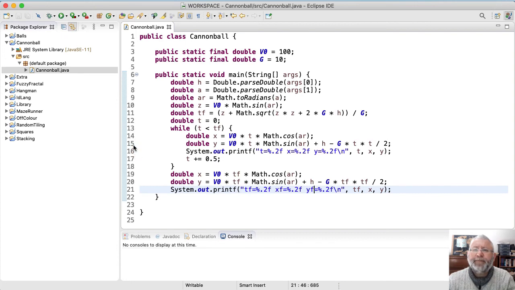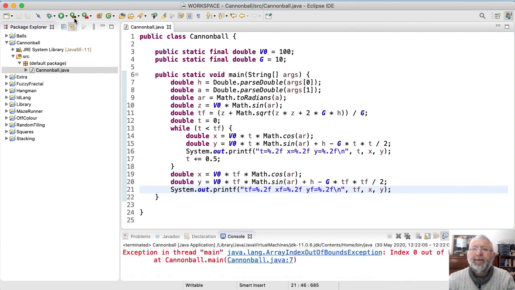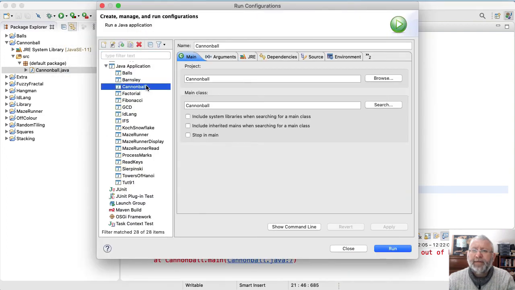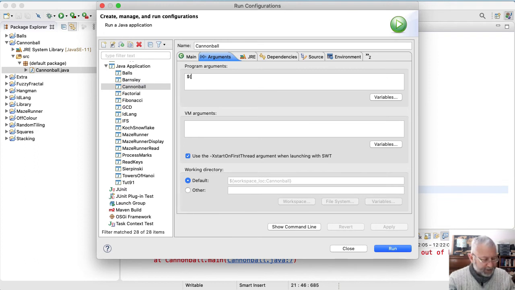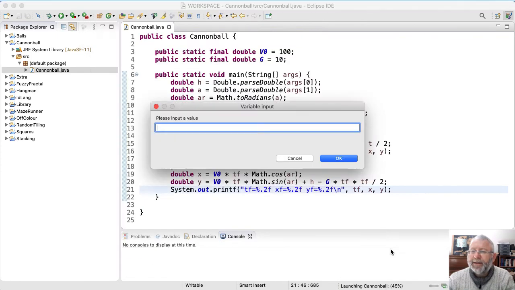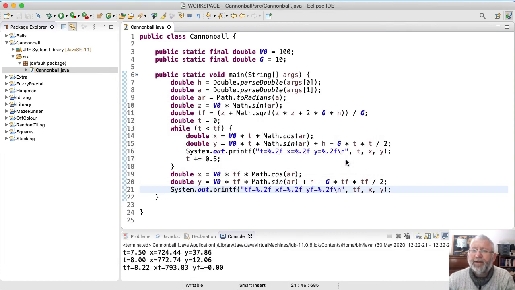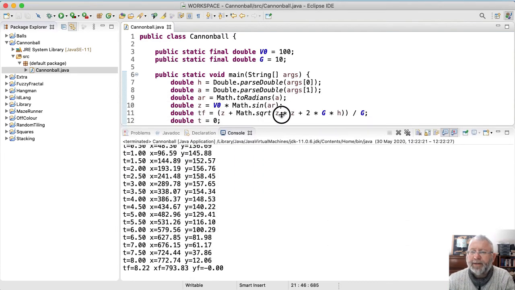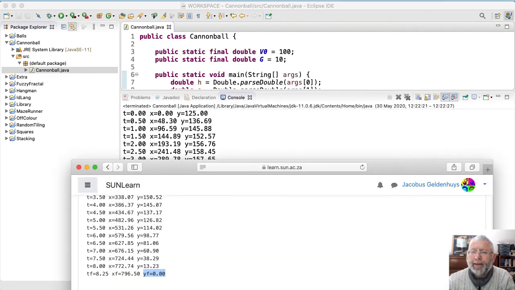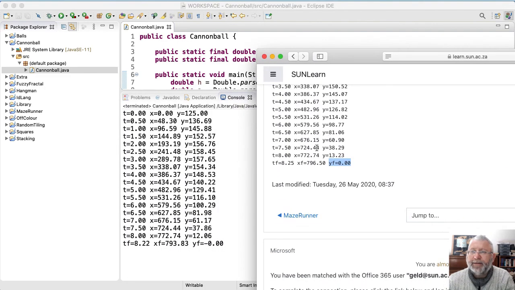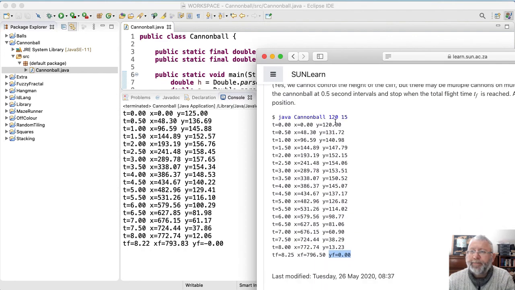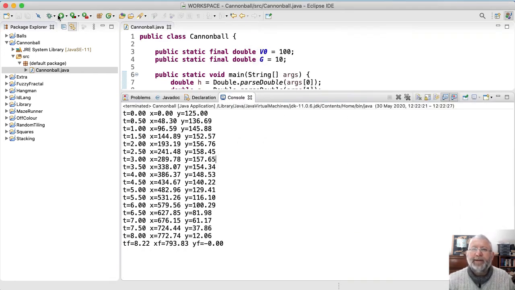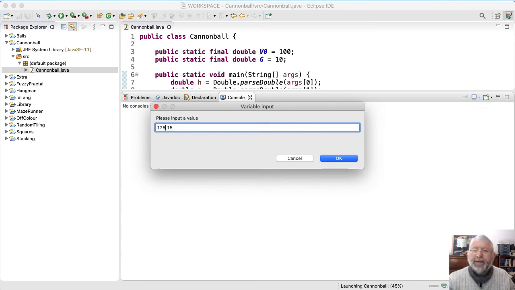I haven't specified command line arguments, but we can do that easily. Run configuration for Cannonball. Arguments are $string prompt. We've done this a million times in class. Let's run it now. I forget what the numbers in that example were. I think I recall this. Doesn't seem quite accurate. Oh, because it's 120. Okay, right. Let's run again and see if we get the same numbers.